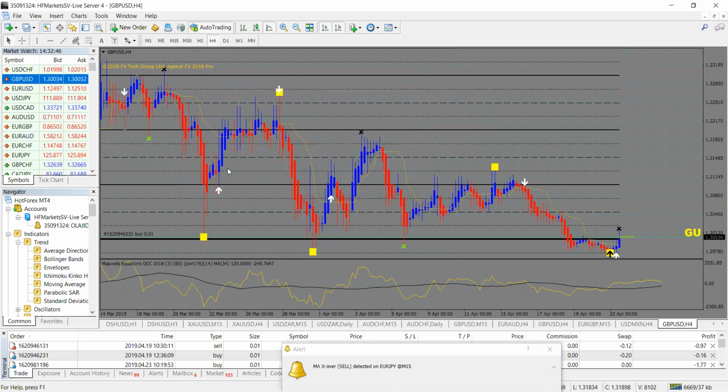Now, I always tell beginners, whenever you're trading in general, you're better off using the higher time frames for your analysis because they give you a bigger picture of what is happening in the market and less noise. That means opportunities for false signals are reduced to the barest minimum. And what I mean by higher time frame signals are signals starting from the 4-hour, daily, and weekly.